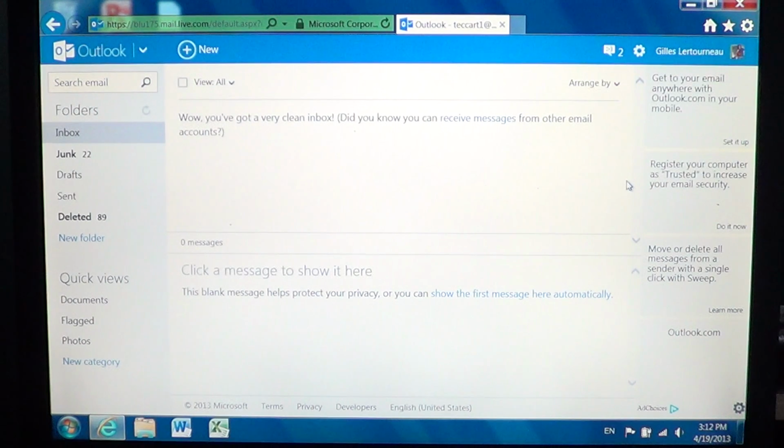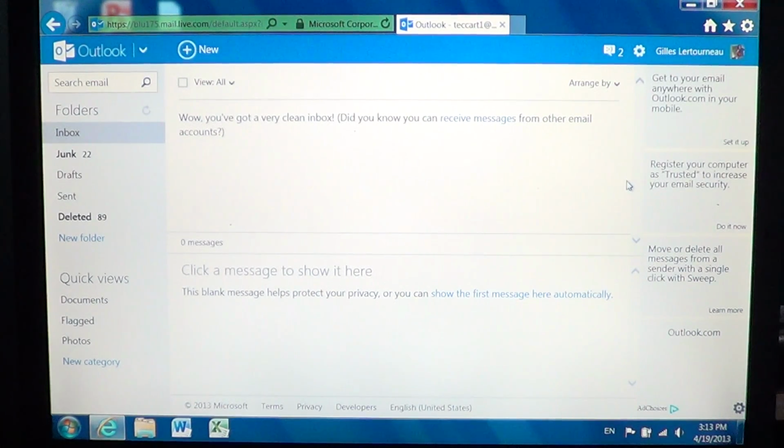So first of all, to answer the many, many questions that people actually told me, can I go back to Hotmail? And the answer is no. There's no way you can actually go back to Hotmail. And one of the reasons that you cannot go back is that they really want you to use the interface of the Outlook.com website.